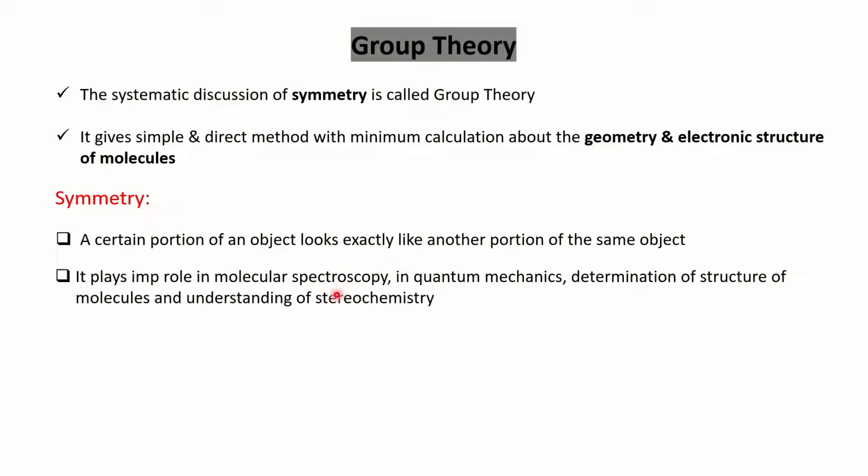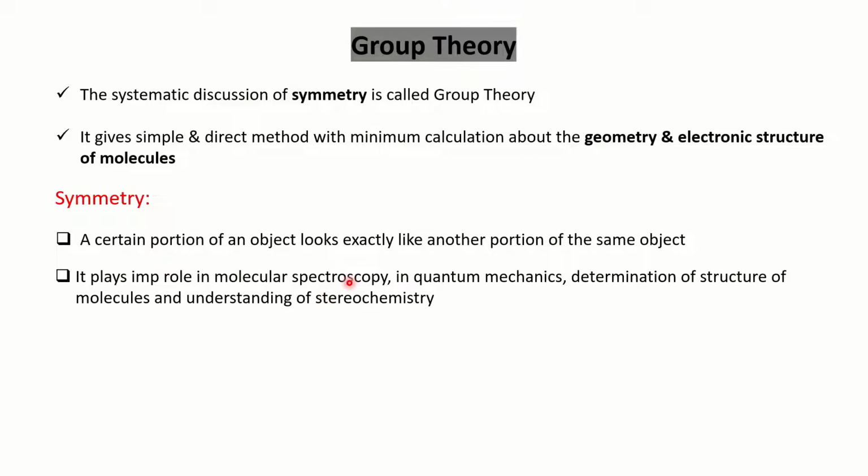And where it has application, it has application in molecular spectroscopy. So if you have studied molecular spectroscopy like vibrational spectroscopy, ultraviolet spectroscopy, then you might be familiar that certain molecules are active to that radiation and certain are inactive. So based on the symmetry, one can decide whether the molecule will be active or inactive or whether it is going to absorb the radiation.